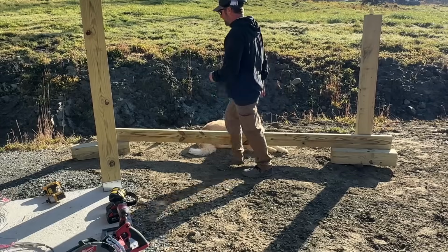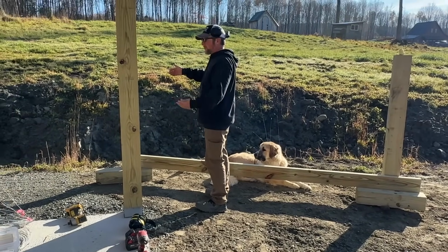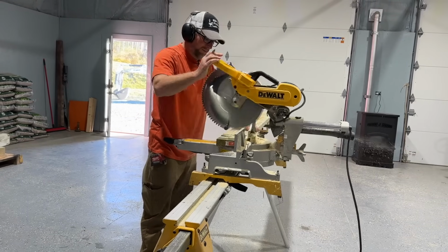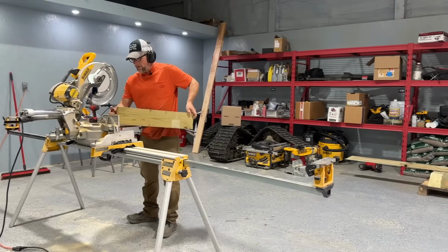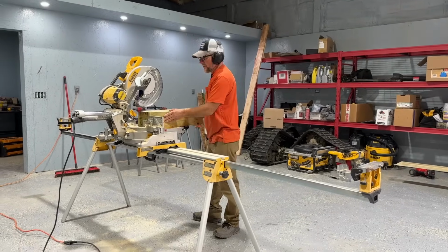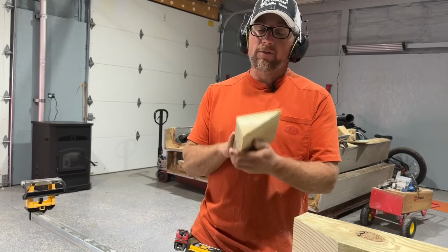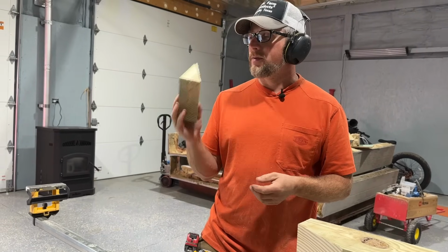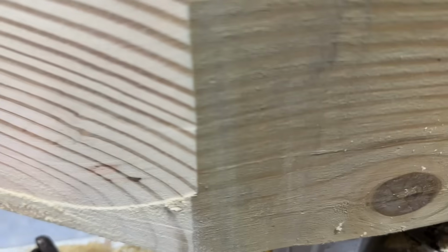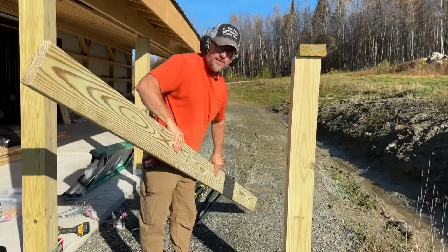All right, this first one we're gonna have to make a funky angle, because I kept this post square for the gate. Now we gotta see if we can cut a wedge. All right, I had to make 4 wedges for the first gate post. So let's go back out, get the first rail up. Hopefully these work, because I made all 4 of them. Let's see if these wedges work.